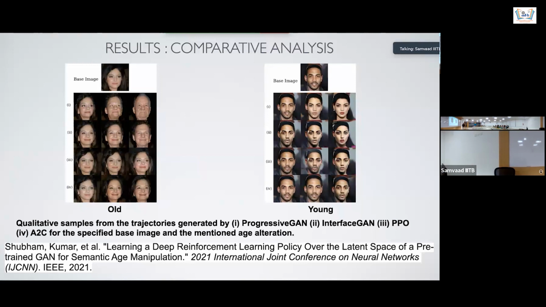And these are results, some of the images which are from the network itself. So these are not real world images that we are starting with, but an existing image, for example, and you do the manipulation. And the first two are from progressive GAN, interface GAN, which were the baseline methods. And we showed for a couple of approaches using RL, for example, you can get the results better in terms of manipulation. So this was one of his second works that Kumar did.